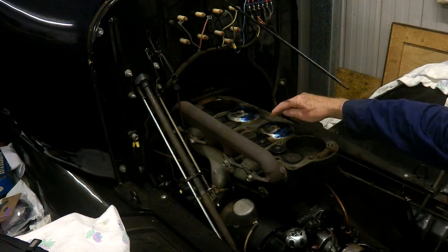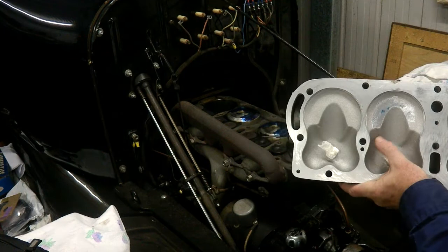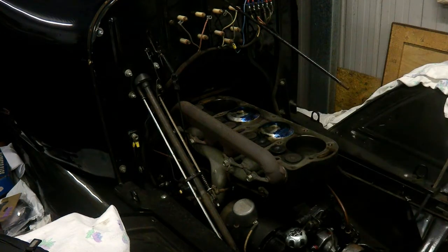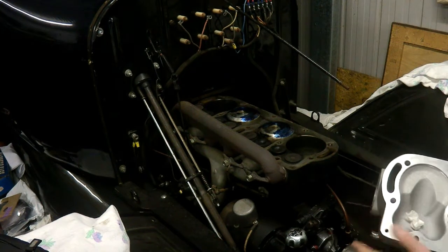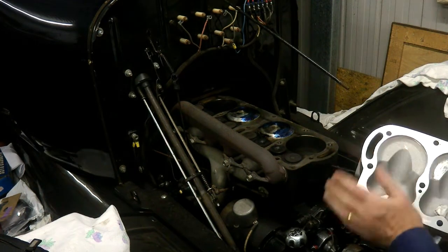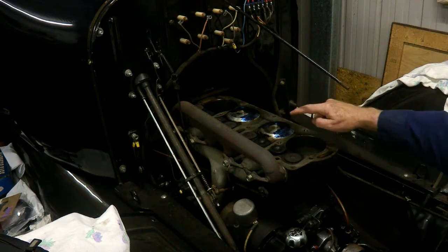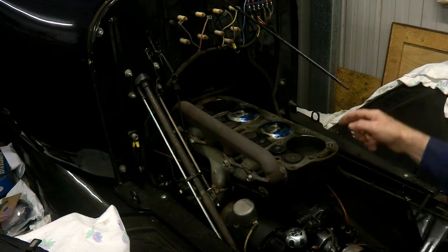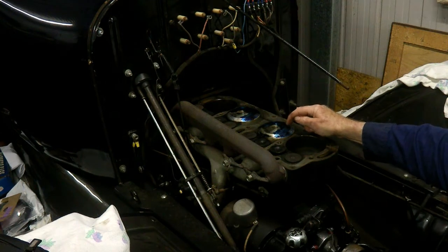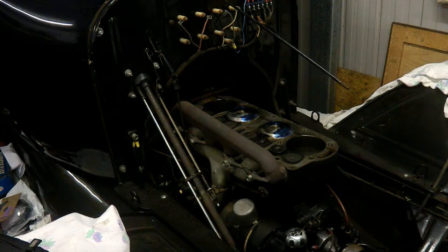I've gone a bit overboard with the Prussian blue. You don't need to cover the whole piston — because of the design of the head there's no way it's going to hit over where the spark plug is. It's likely to hit in and around the top of the head where it's a lot closer to the piston, so I'll just put it around that area. You can't see it but I can see where the blue has been thinned out in a couple of places where it's just mildly touching, so I've got to do a little bit more die grinding.